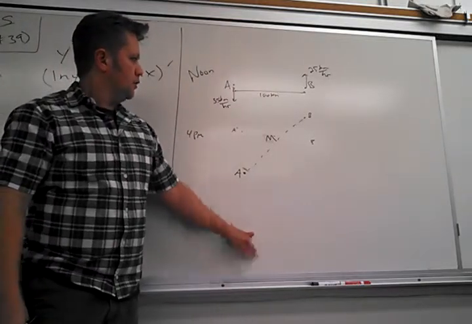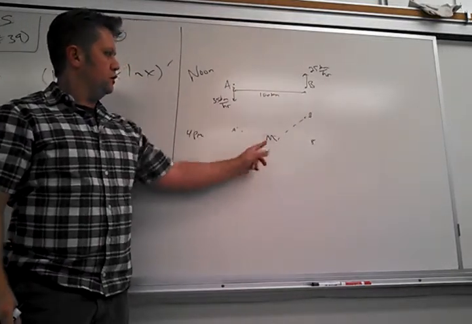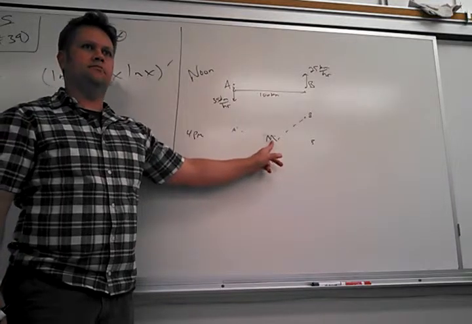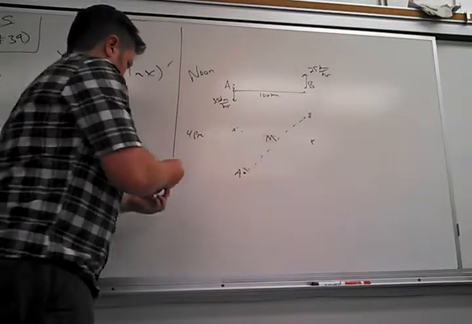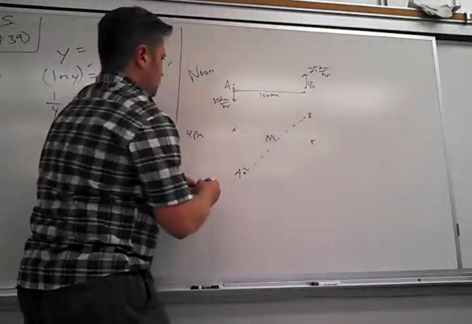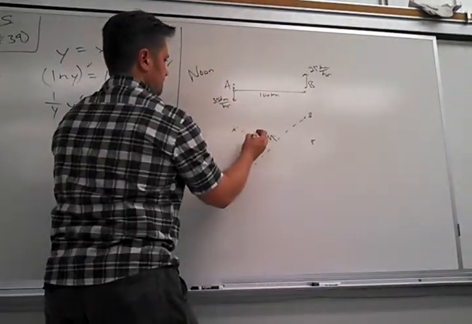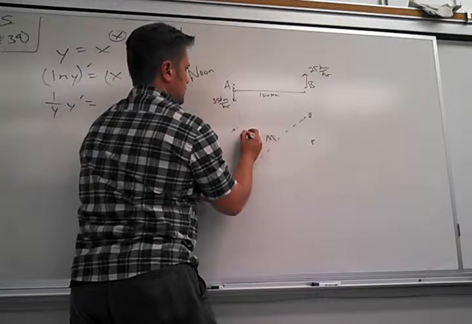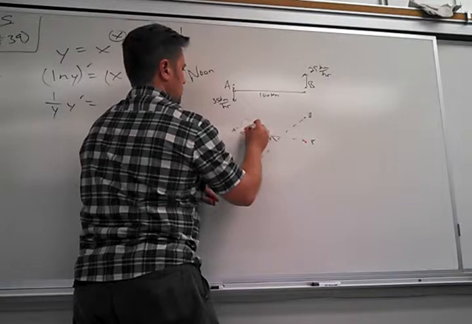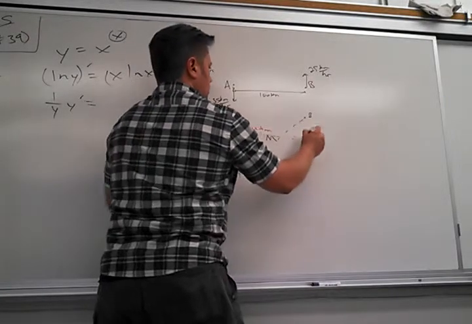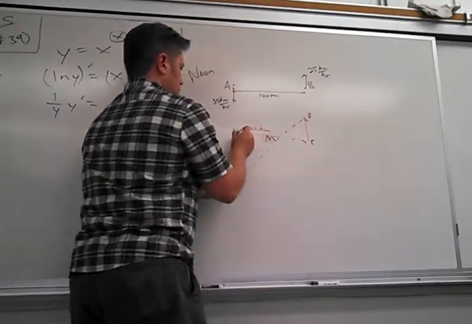Okay. So I need some kind of function that relates this distance M to things that I know, right? So when you said triangle, of course, what do you mean by that? Two triangles. Yeah, so you've got this distance here is 100 kilometers. You're going to know what this distance here is.